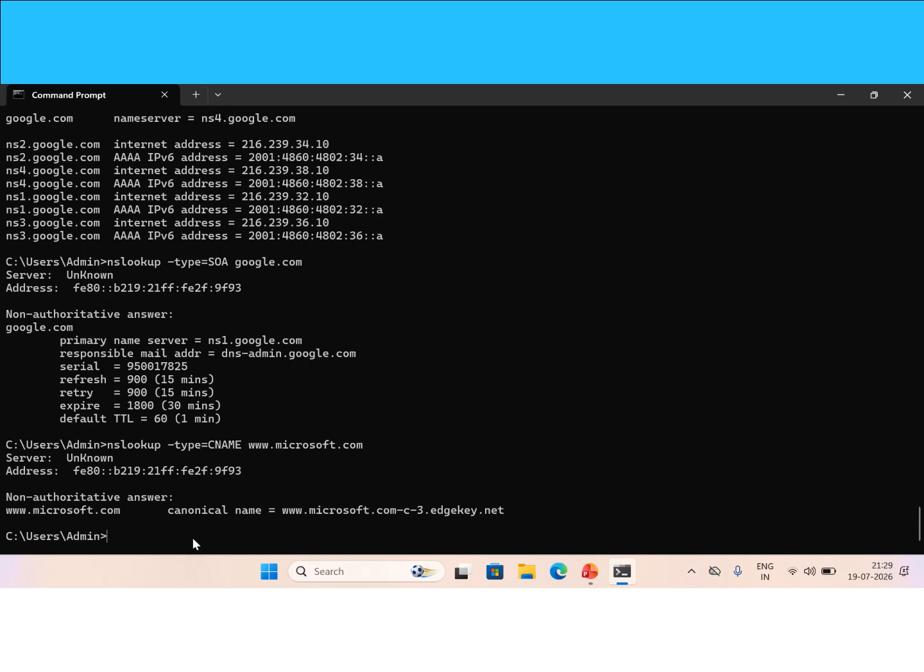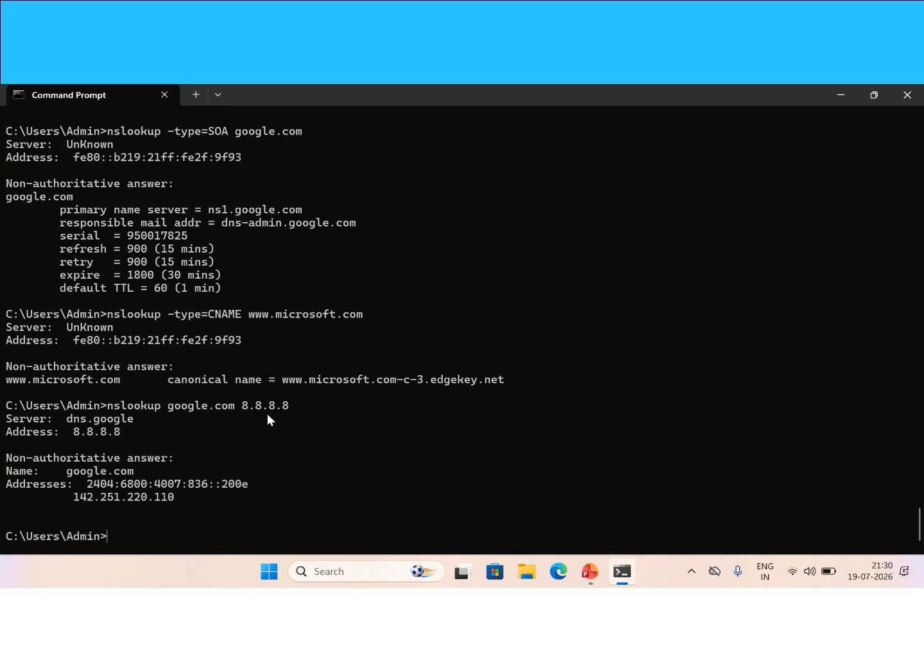Next I am going to use Google DNS. You can use different DNS servers like Google, Cloudflare, etc. For example, if I want to use Google DNS, you can type the command nslookup google.com, and then, since I've already identified Google's address, I'm just typing in the address.